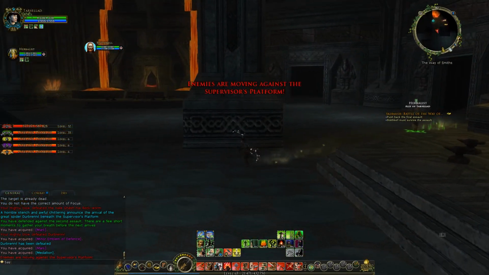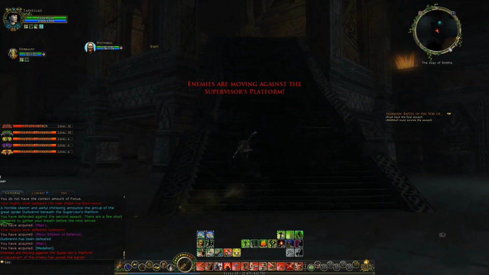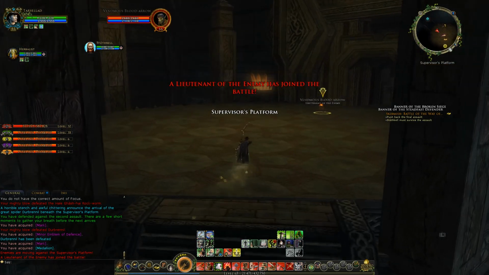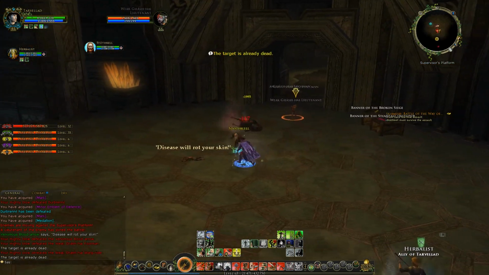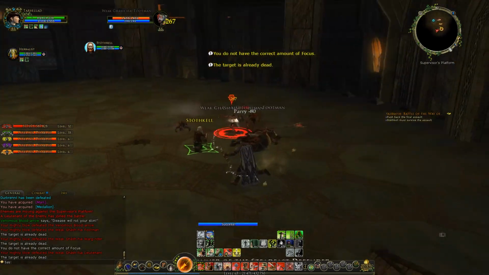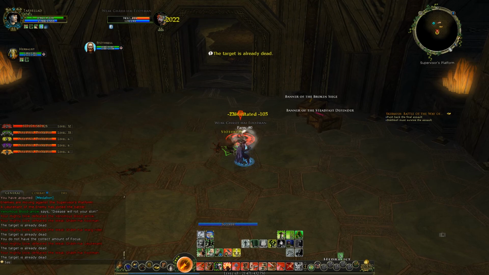I'm just saying, because enemies are moving at the supervisor's platform, which would make sense, because otherwise Stuff Kel is nowhere near the enemies. And also these banners are here. Makes complete sense, and I predicted it. Doesn't help that I've already done this quest once before, so obviously my prediction's going to be less prediction, more remembering what I previously did here.